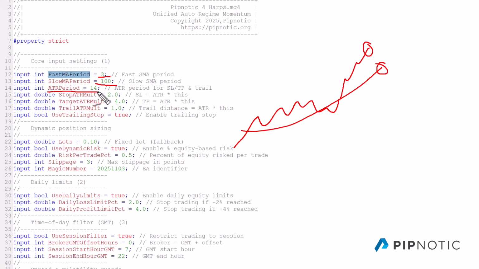I'm going to use a standard one. Everyone is using 14, and so I'm going to use 14 as well. There's no magic, there's no edge in using 12 or 79. It doesn't make sense. Just use what everyone else is using, and that's what we'll do. And here we spoke a little bit about the stop loss multiplier.